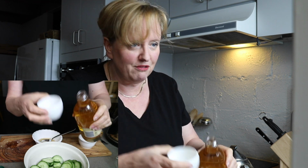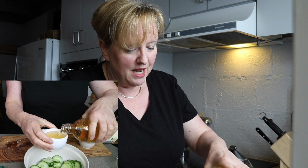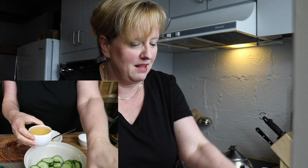Thank you Felicity for my new measuring cups. Flick took pity on me that I had $2 shop ones in the previous shows, so she sent me some of these cool Matryoshka doll ones, and I love them.